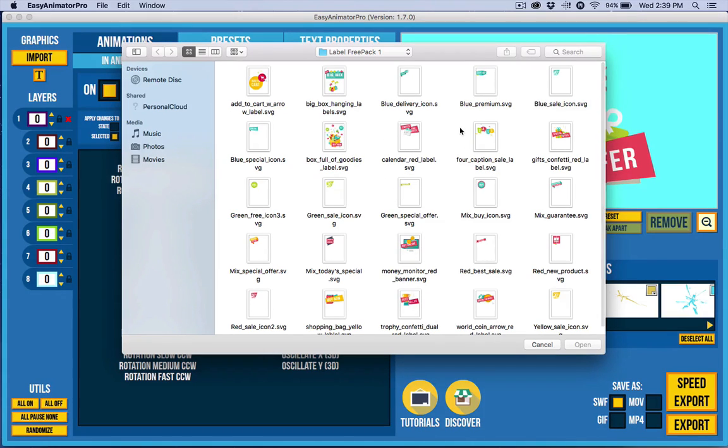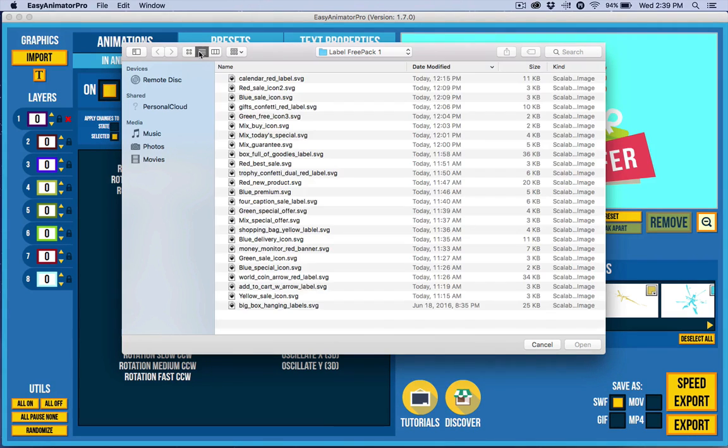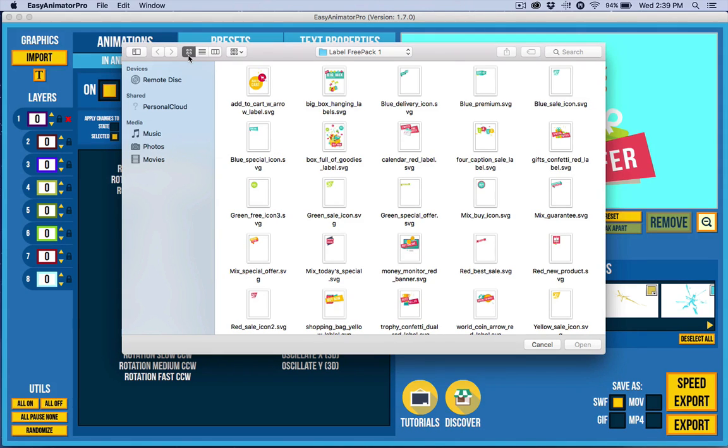One of the reasons why I'm providing this to you is I want to show you the new kind of approach to animbits, or animated pieces, in graphics. What you see here is that we have a total design, and it's really all contained in one SVG file. That makes it easier to preview them. Right here, I'm inside of Easy Animator Pro, and I'm looking at the images. I can also look at the text. But if I was in something like a File Explorer, I could increase the icon size and make it a lot easier to preview the designs.